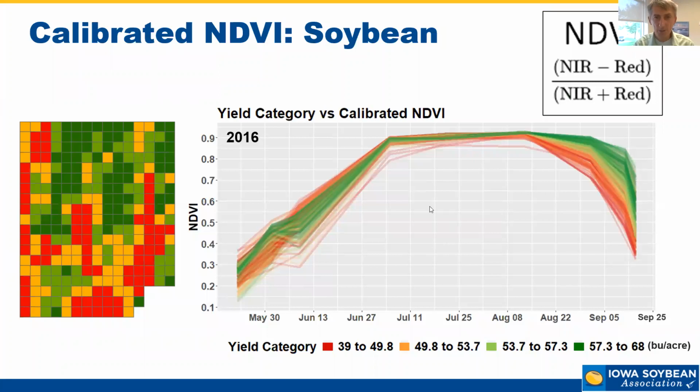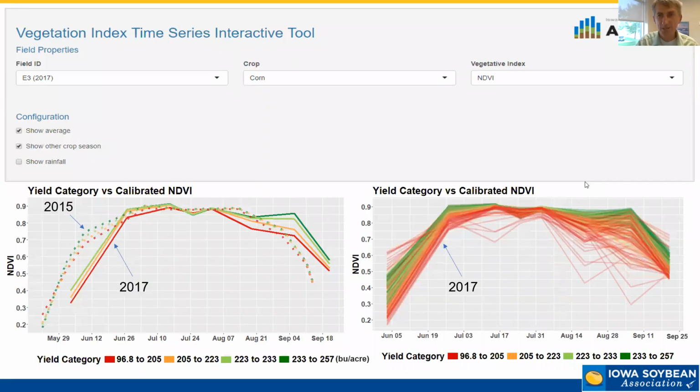But you may notice here that at some point NDVI saturates, so it goes to this maximum, and this is because of the red reflectance and partially infrared. But again, for this specific field, soybean, it looks like the best separation in this category was at the end of the season. Of course, NDVI is only one. Again, you can choose different indices.